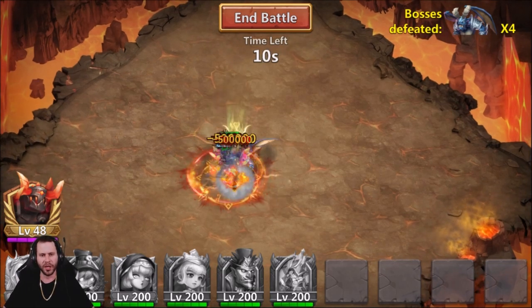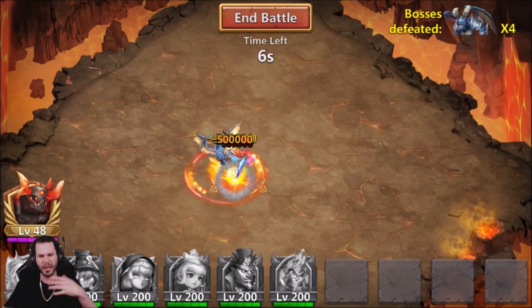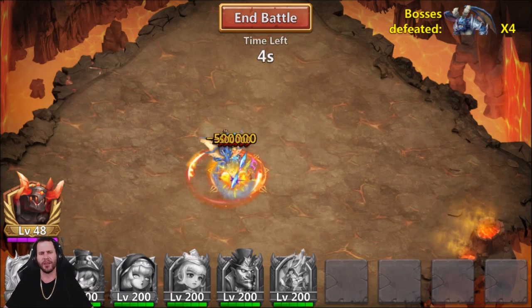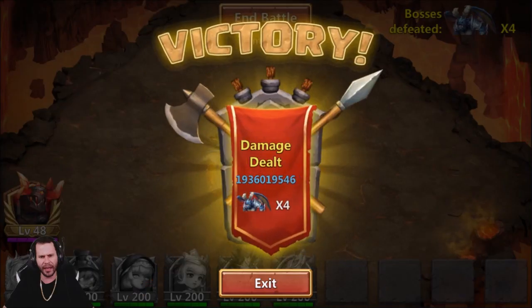Come on, baby. Another kill would be pretty epic, to be honest with you guys. We don't need to see low damage, that's for sure. Keep the big boy damage coming. We only got 5 seconds left. Are we going to be able to get one more kill in? Does not look like it.